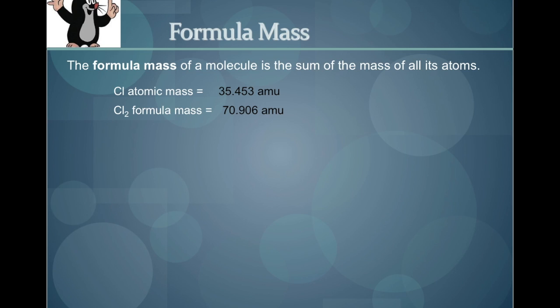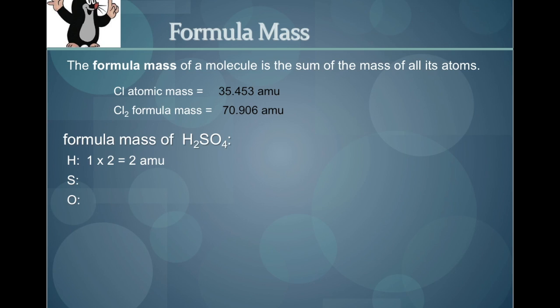So the formula mass, what it means is it's the mass of all of the atoms in a compound. So we can also do a slightly more complicated compound, H2SO4. And to figure this out, we have the mass of hydrogen. And for the above one, I did the very exact mass. I'm just going to do a more rough estimate.